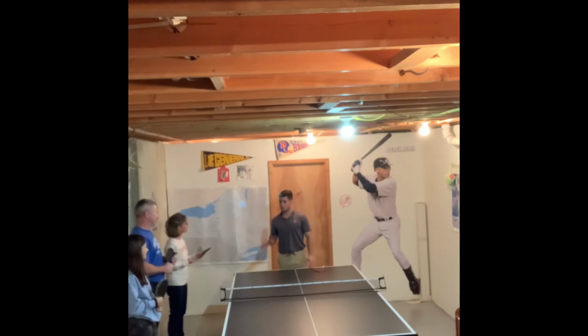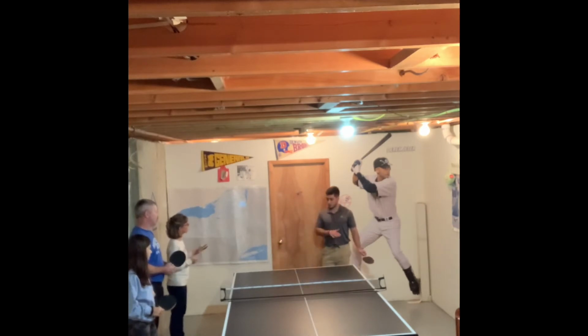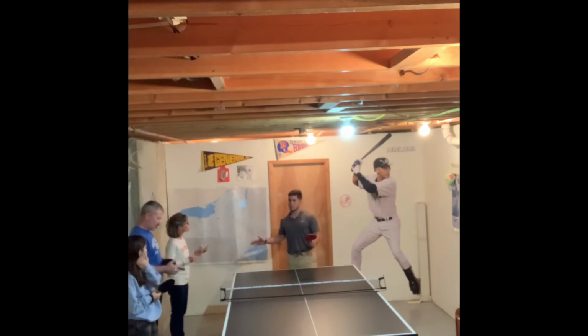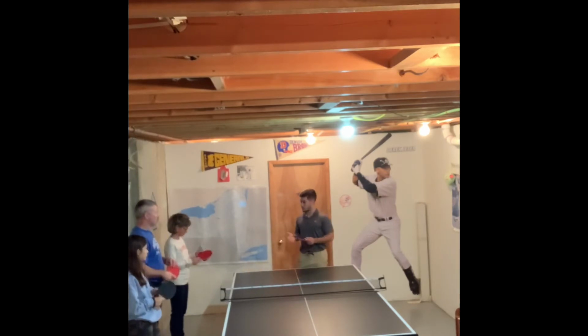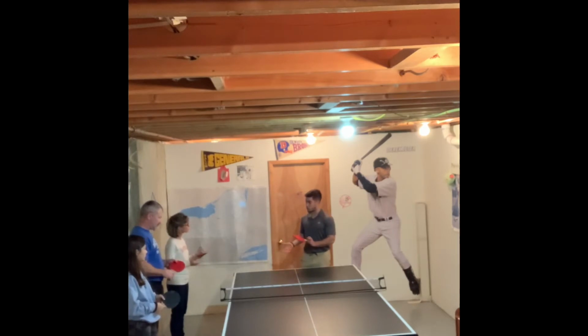I'm going to go over in slow motion and in full speed the breakdown of the forehand and backhand swing in ping pong. But first and foremost, before we even get started with that, I want to talk about the grip. There's different ways you can grip the paddle, but this is the most basic way, and it allows for the most control over the ping pong paddle.